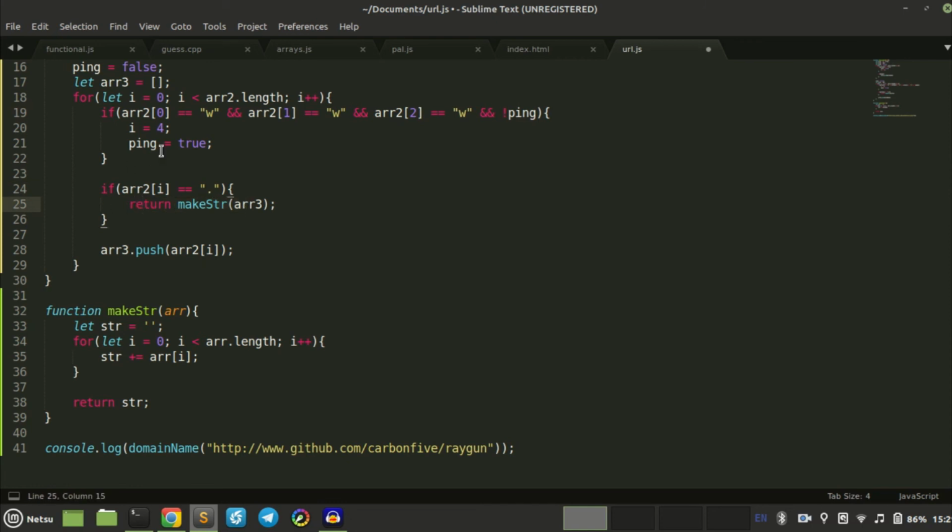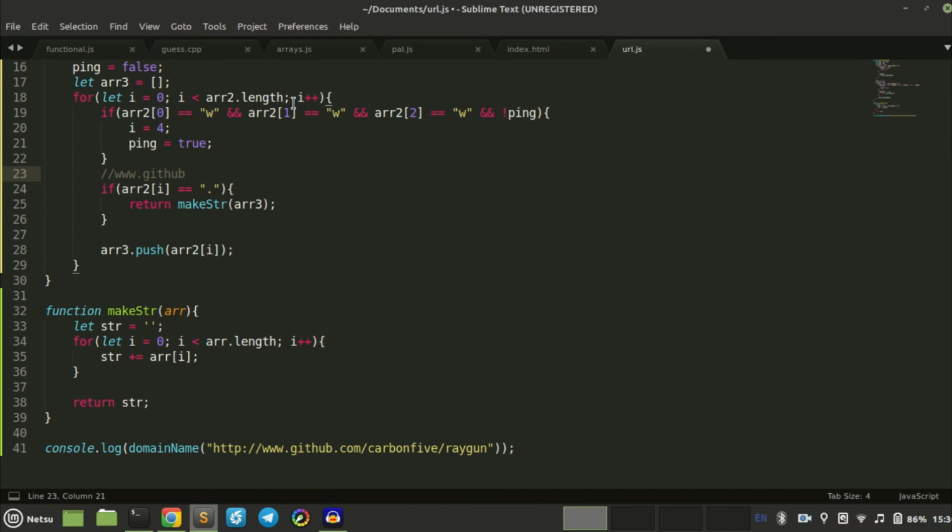So after all of that, we start pushing, and we say I equals 4, because here let's create another comment slash. So right now we have www.get, just to get an idea.